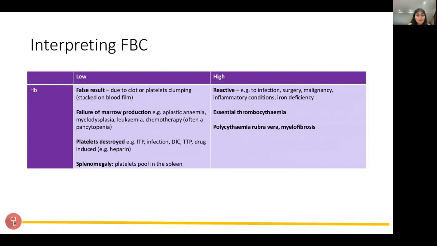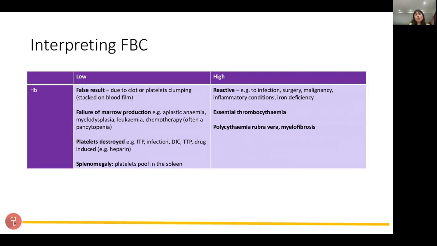So just some other things to be aware of with your hemoglobin. So sometimes if you get a low hemoglobin, it may be a false result, because if the blood coagulates, then you may get... This is not supposed to have hemoglobin, that's supposed to have platelets in the left-hand side. So ignore that, that's my fault. So we're talking about basically causes of low platelets and causes of high platelets.